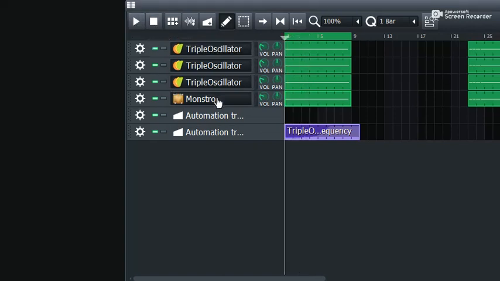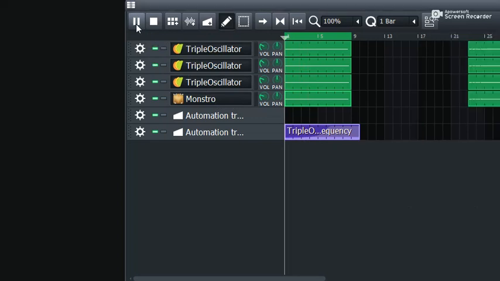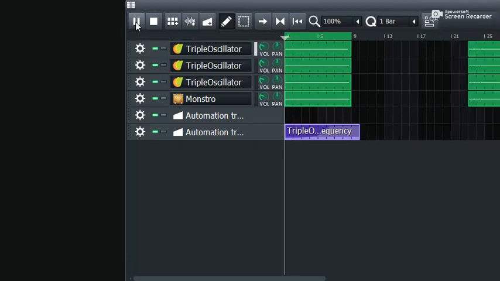Immediately I can hear that I want to have this Monstro in a lower register. Let's try that. Okay, then we'll have to take a look at it here and put it in that position there. Let's try that. Not so bad.